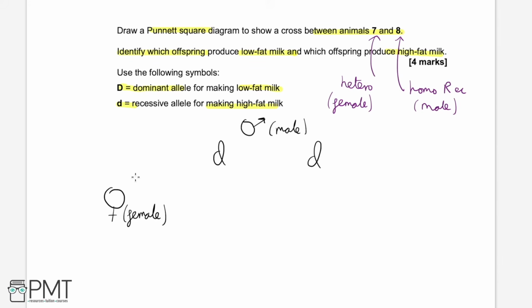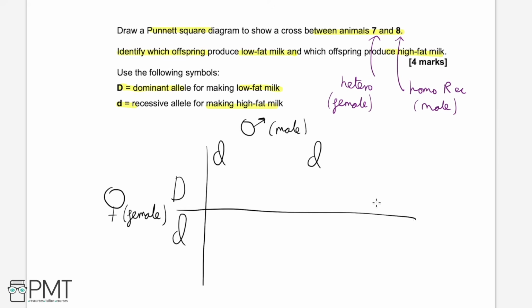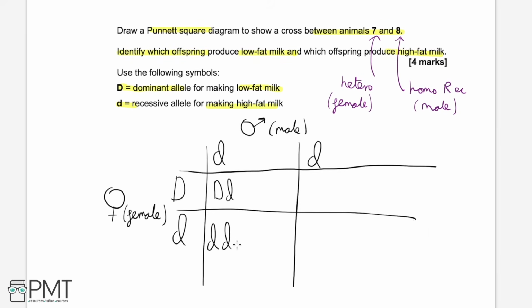So we have to lay out our Punnett square, as shown, in a 2x2 grid. Make sure you make the grid large enough to state both the genotype and the phenotype. Fill out each of the squares by writing 2 letters in each, from the female and male allele which corresponds to the given square. So for example, the top left square has a capital D, a dominant allele from the female, the mother, and a lowercase d, a recessive allele from the male, the father.